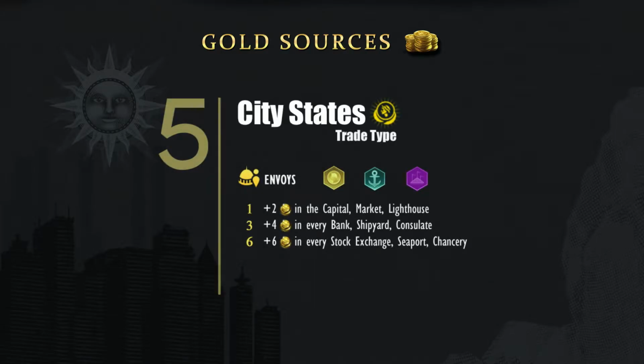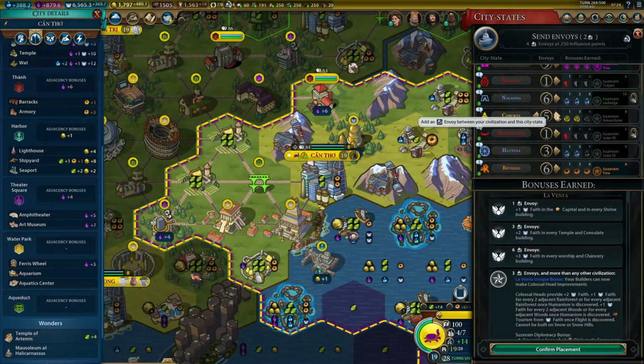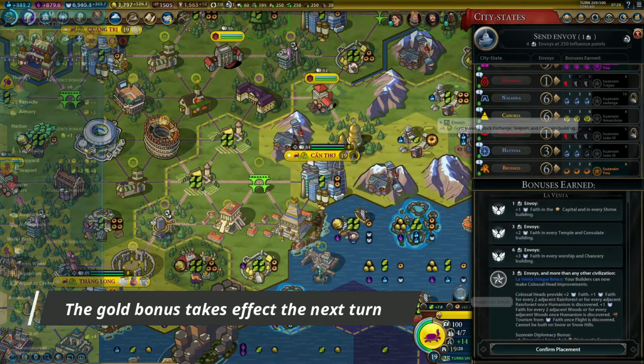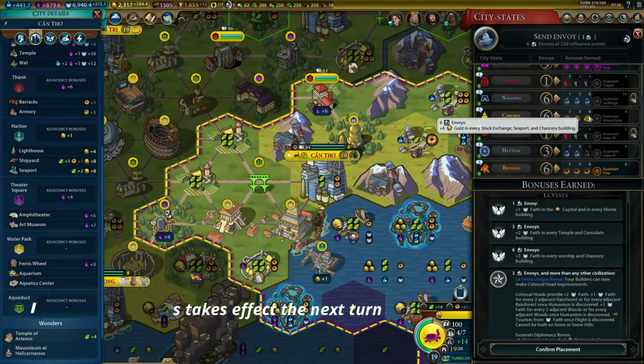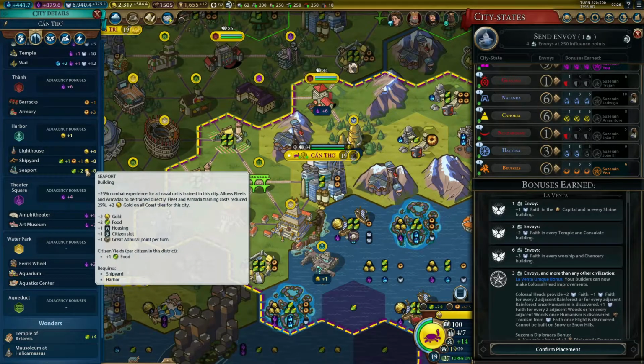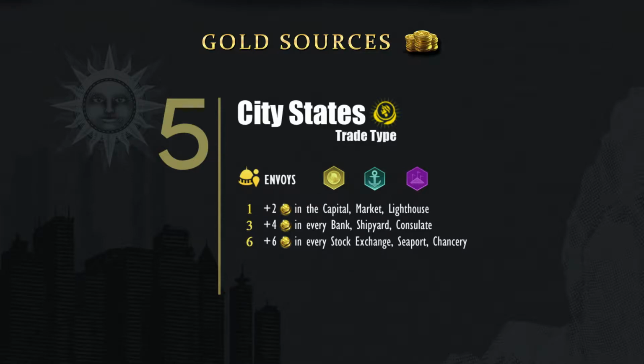The bonuses from city-states for any yield are just amazing, and you do not have to be a suzerain to gain those. So trade city-states are the ones that provide gold. Never send more envoys than needed. You can keep them in reserve and use them later. So it takes one envoy to gain 2 gold in the capital and in every market and lighthouse. Imagine the amount of gold you're gonna get. If you have a couple markets, couple lighthouses, I mean, it's going up there. No need to send more envoys until banks and other buildings are unlocked. Keep them in reserve.